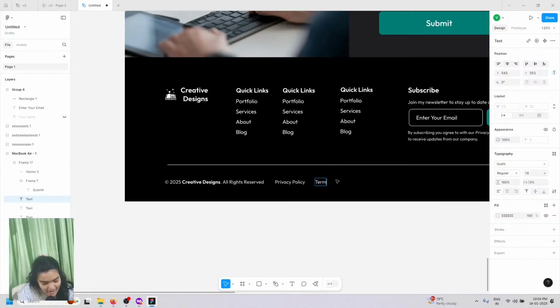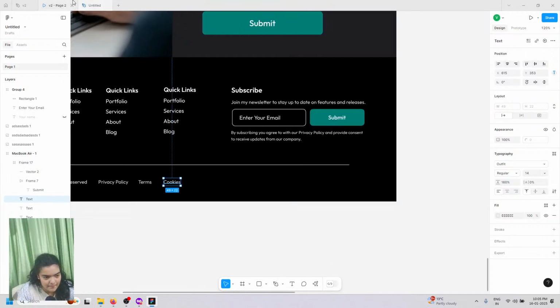Really, really weird. Terms, and I'm also going to type out cookies. Just terms of service and cookies, or you can type out terms and cookies. And when you're doing terms and cookies, you can also do privacy if you want to. I feel like Figma has just introduced a new change where instead of just typing out terms over here, they're just doing text, which is a fun change. Not sure if it's in the positive or negative direction, but it is a fun change, definitely.